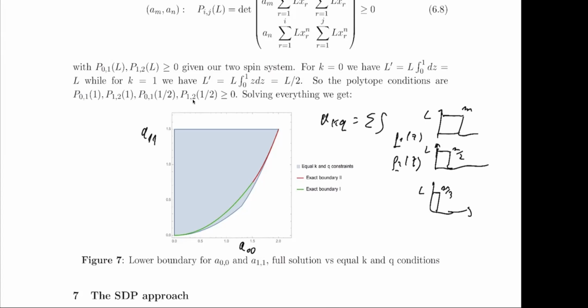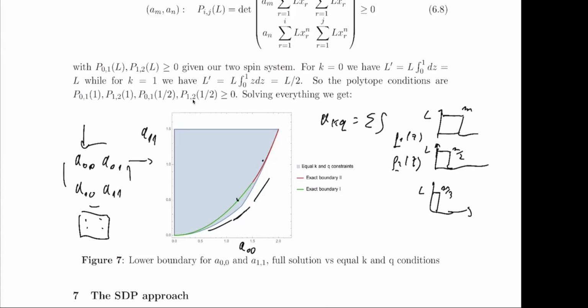This is one boundary, and you can figure out what all of these boundaries are, since you can solve analytically. Then here I plot the conditions that you get on the equal K and equal Q. You can do 0, 1, 0, 0, 0, 1, and then project down to 0, 0 and 1, 1. Here you have the fixed Q, and like this you have the polytope and so on. You impose all of these conditions, and you see it's quite close to the actual thing. What's missing is obviously something that combines all of these things.